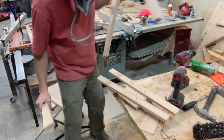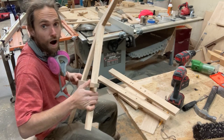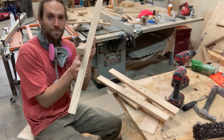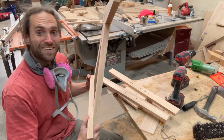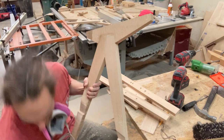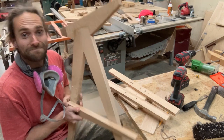Okay, time for a test fit. Let's see which way does it go. Oh! It just fell right into the slot. Oh, look at that. That is awesome. All right, cool. Well, I'm psyched about that. I'm gonna go ahead and glue up these joints and then I think I'm gonna go get some dinner and then tomorrow we'll assemble the chair. Stoked!